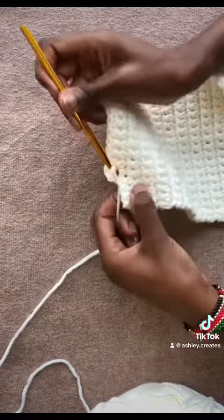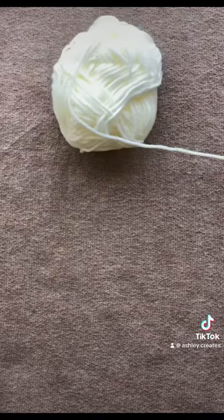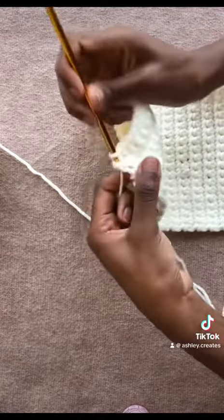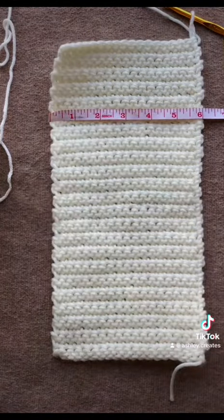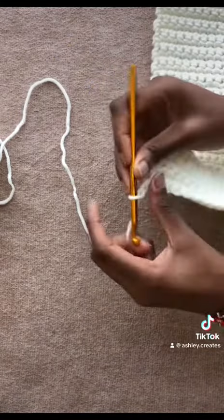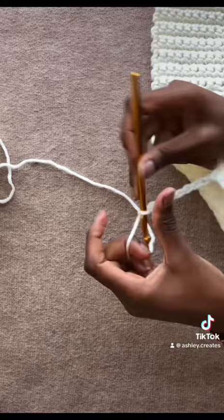To know the number of rows you'll need to complete your rectangle, you'll need to measure horizontally from where you want it to start to where you want it to end. I did six vertical and twelve horizontal. If you're small you can use the same measurements. Now I'm making a chain for the straps.